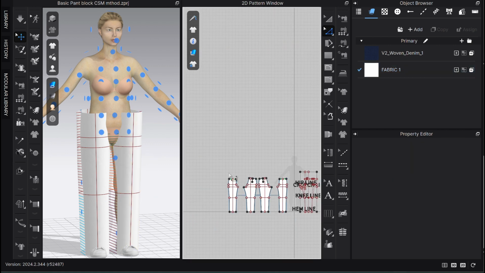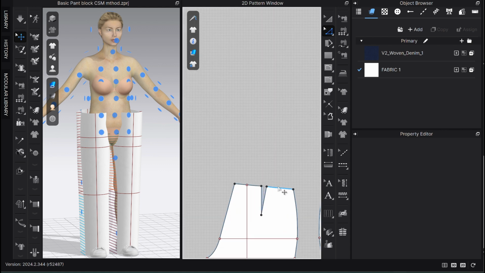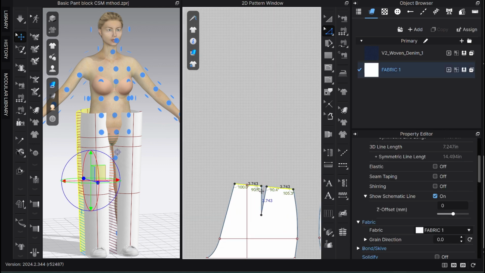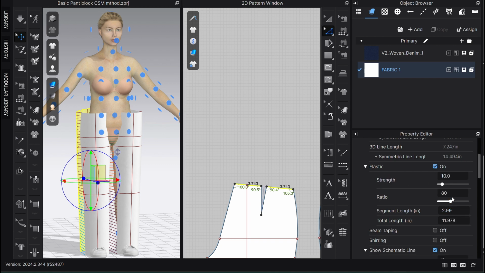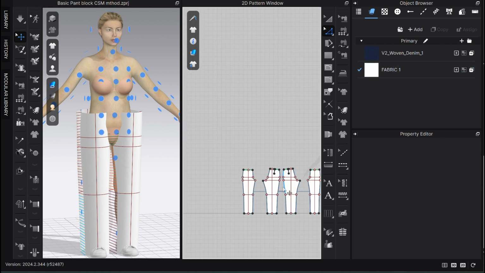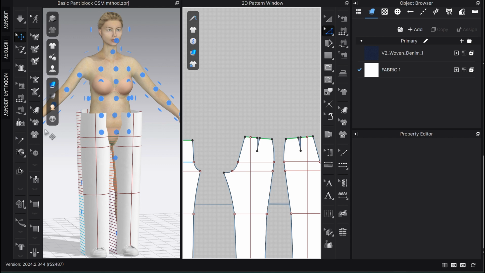This will cause my waist to stay where it is and not get stretched and fall off. So that's good.